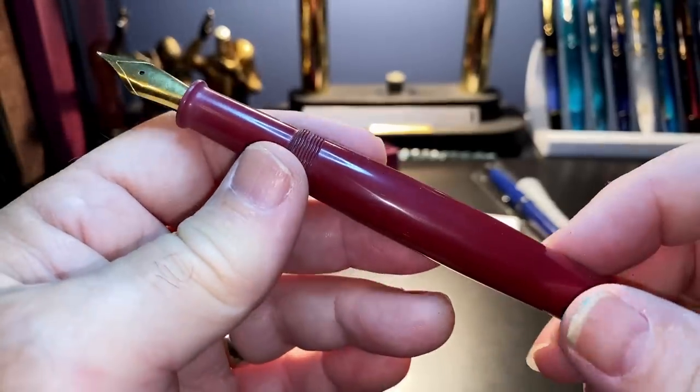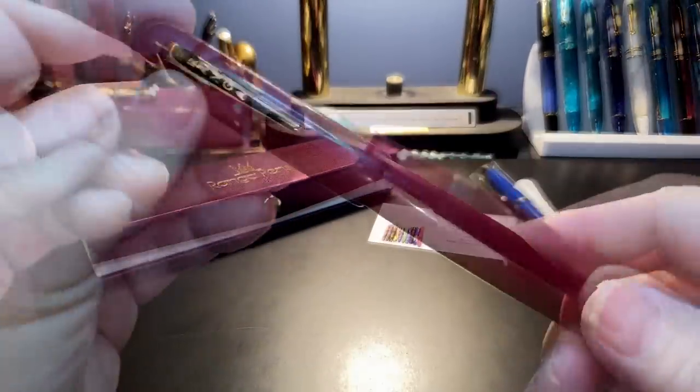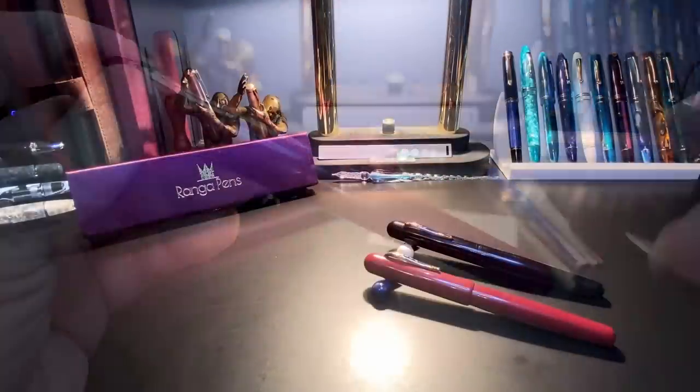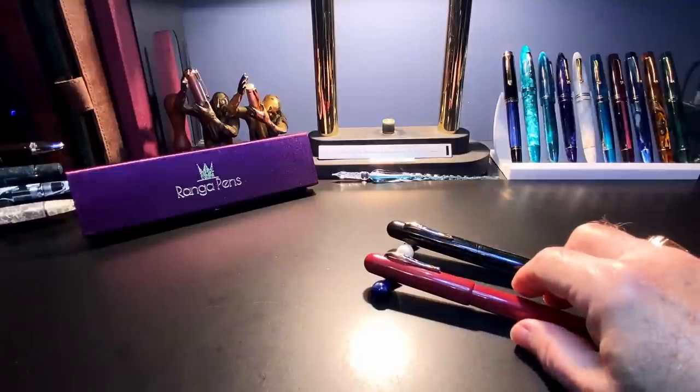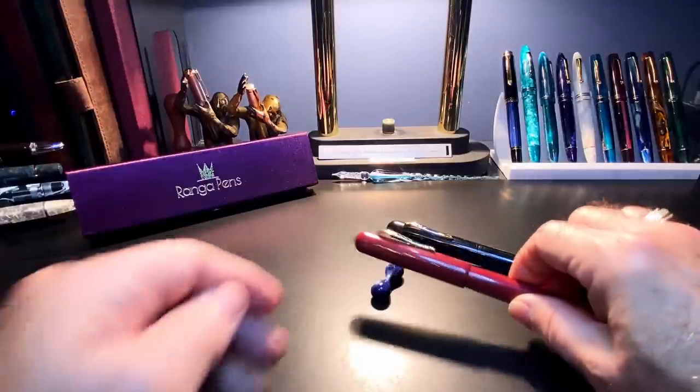And then we'll be back with a full review, the Ranga 3C. What I'd like to do today is go over the parts and features of this pen, show some size comparisons, some measurements, and then provide a writing sample. After the writing sample, please stay tuned as I will talk about what I like and what I don't like so much about this pen.